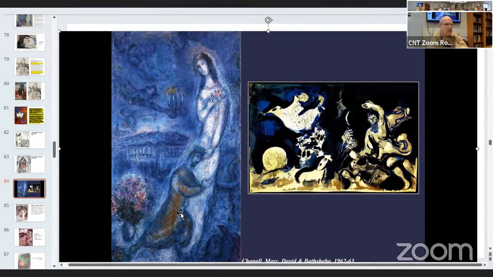And David is sort of dark and embracing white Bathsheba, who's like an angel almost, right? She's almost not human in a sense, but she has blood, right? There's blood here. This is maybe the blood of Uriah. That supposed angel is bringing what looks to be a candelabra of some sort. Okay, nice. And here is sort of the palace, or maybe even the temple in the background. The destruction of the temple is a theme that I can identify here. Well, the temple hadn't been built yet in David's time. Right, it hasn't been built, and maybe for a reason.